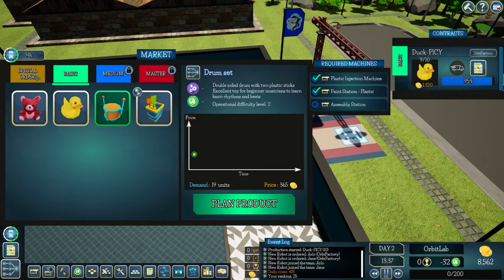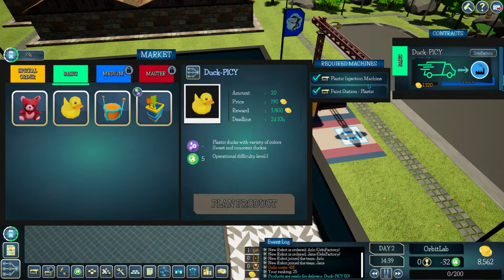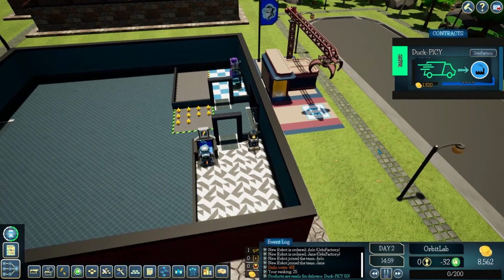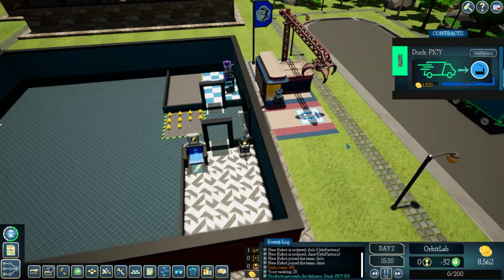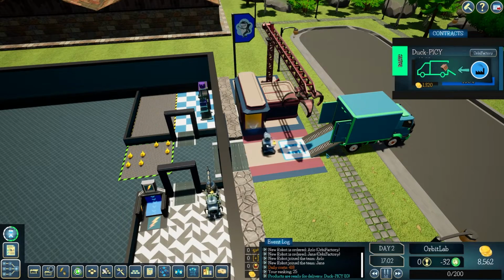Right. So part of this game is building. The other part is trying to, here we go, put that out for delivery. Excellent. And the truck is going to arrive, and the truck is hopefully going to take away all of the duckies, and we're going to make a good chunk of cheddar. 1,320 bucks. I say it's a good chunk of cheddar. It's not actually that much. We're probably barely going to break even.